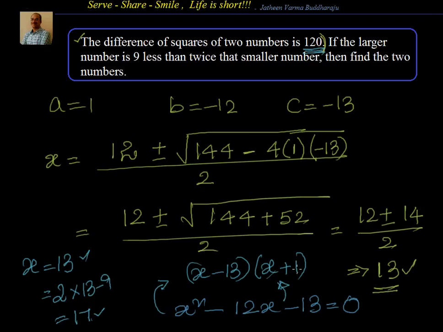After that we will look into the last topic of quadratic equation, that is nature of roots of the quadratic equation. So when we say quadratic formula, we have minus b plus or minus square root of b square minus 4ac by 2a. b square minus 4ac is called as discriminant because it decides what will be the nature of the quadratic equation roots. If that is greater than 0, the roots will be real and distinct. If that is equal to 0, the roots will be real and equal. If that is less than 0, the roots are imaginary, so we cannot find out any real solutions. That we will learn in the next session.